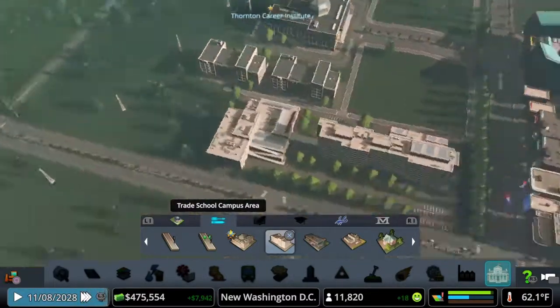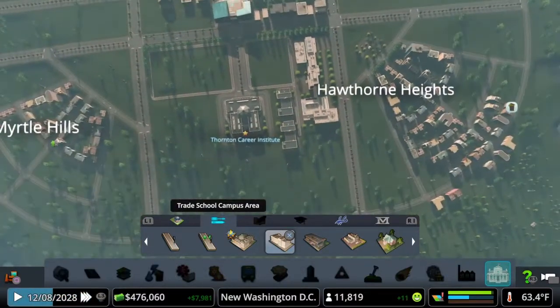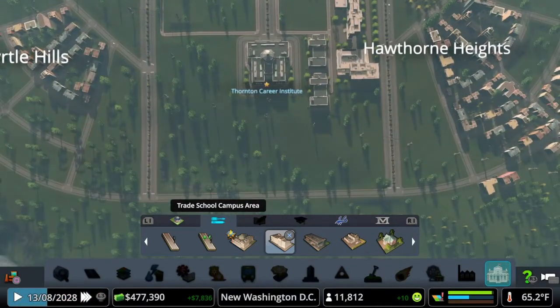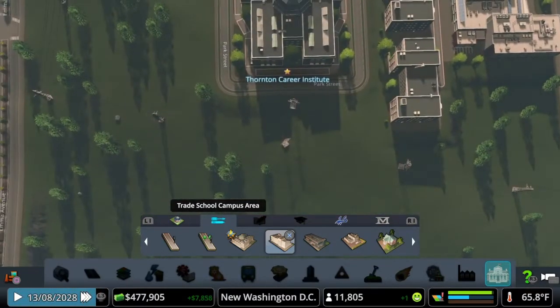So we've got 2 dormitories. They won't get filled up. We don't need to put 2 of them now, but I'm just kind of holding place. And you know what? I think I'm going to put a back exit on this as well.